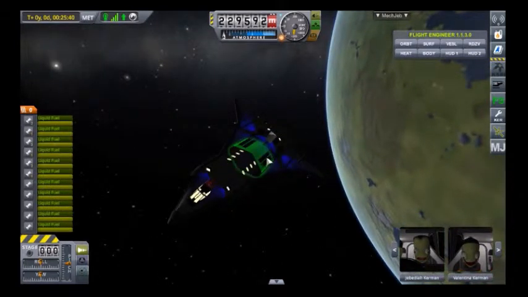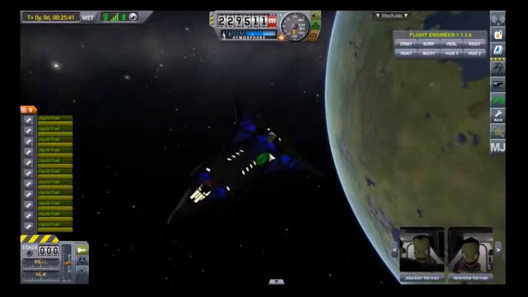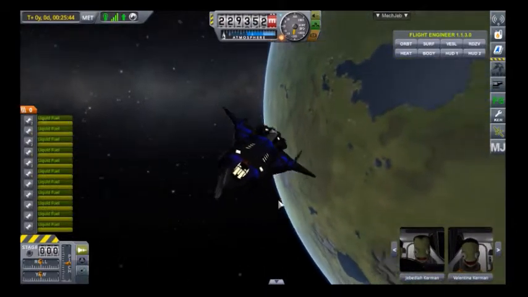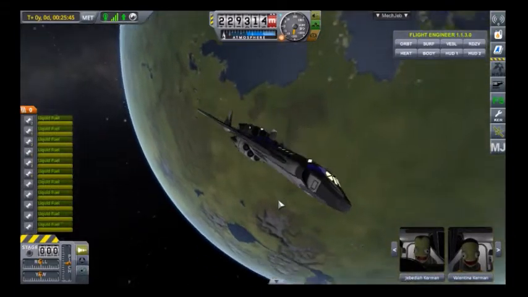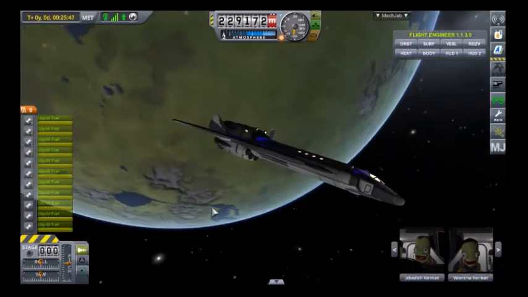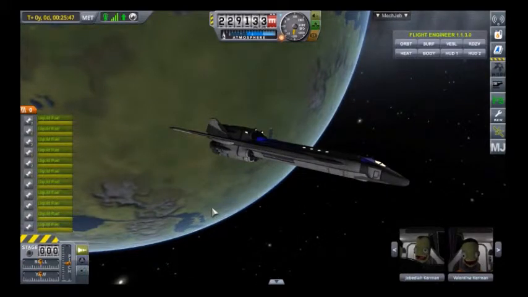For power requirements, when its engines operate, they charge the batteries. But then I have 16 solar panels on the side of it, so that it can recharge itself without running out of power, because I've got a lot of lights on and stuff like that. I've also got an antenna here, so that it can remain in contact with home base, as well as a pretty beefy RCS system.